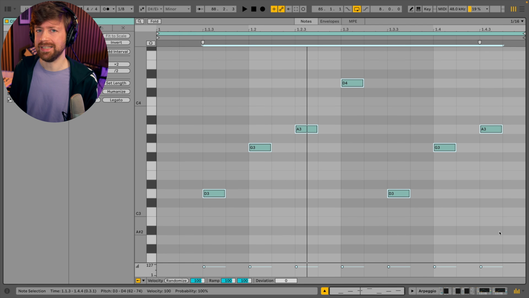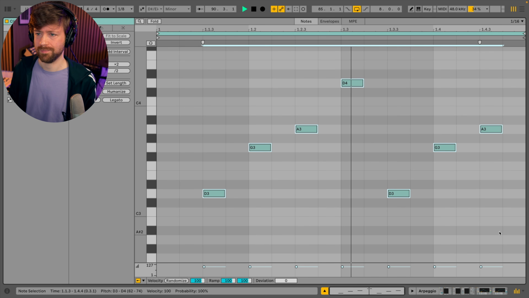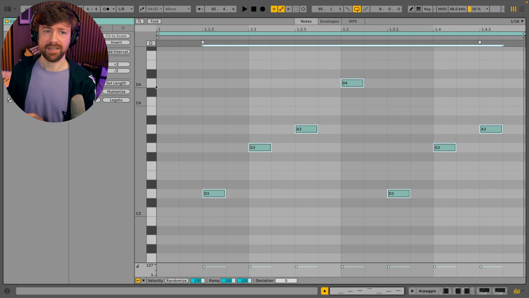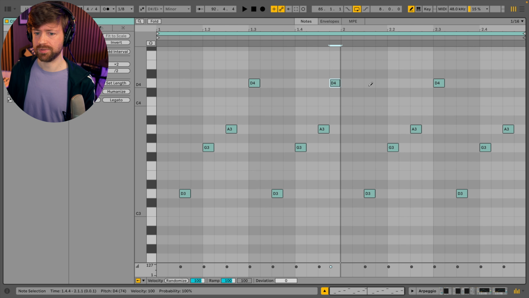Closer, but in the end, D is actually the sweet spot. So in the end, I created some longer loop, and it actually keeps going.